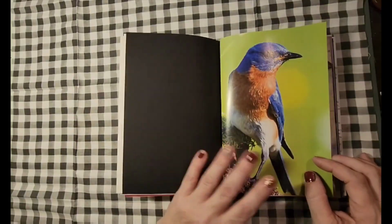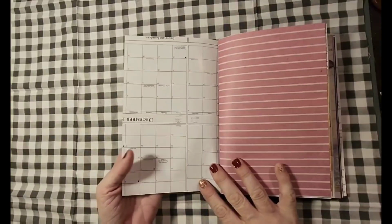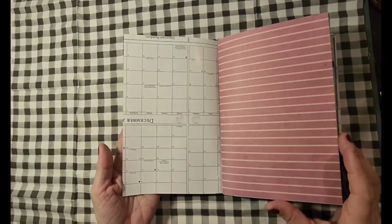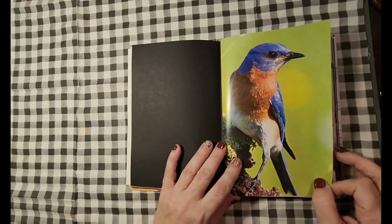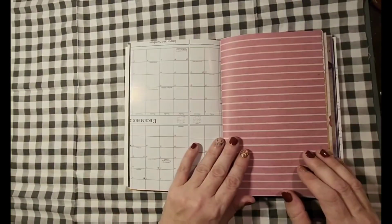So the other side is black, and then there's another calendar page. Of course, I will have to do something to the upside down calendar from last year. It's not even this year's calendar, so I can't leave it in there. But hey, I made use of something that would have been thrown away, and instead, it's a beautiful piece of my journal. So I love that.